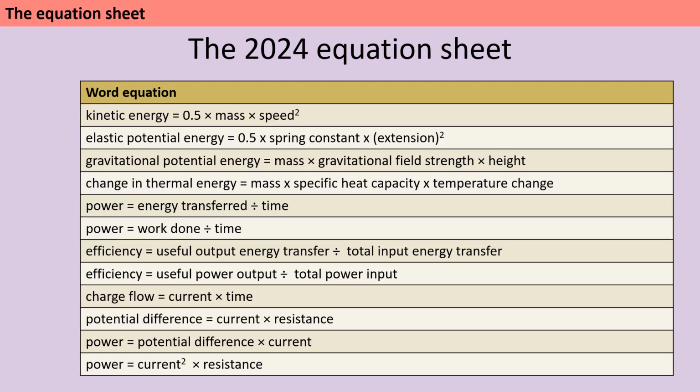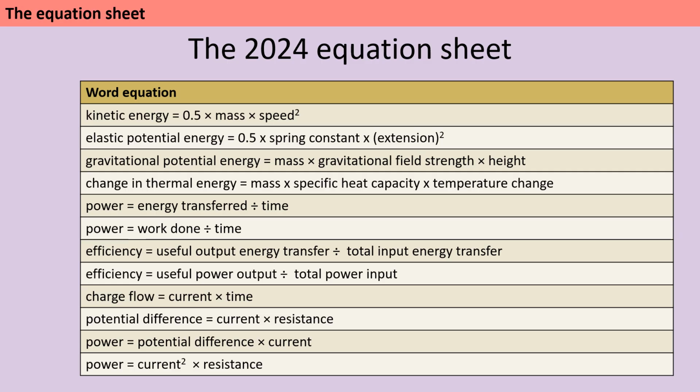In 2024, like 2023 and 2022, you are going to be given a copy of the physics equation sheet. But remember, this only contains each equation in one format, and you're very likely to still need to rearrange, particularly if you're sitting the higher tier paper. The equation sheet also doesn't tell you what any of the units for these quantities are, so it's a good idea at the very start of your exam to quickly scribble these down.